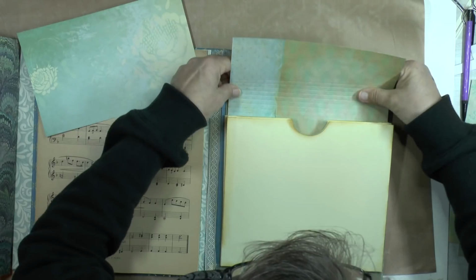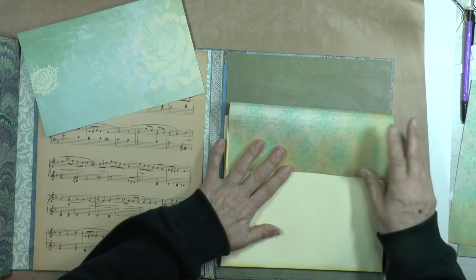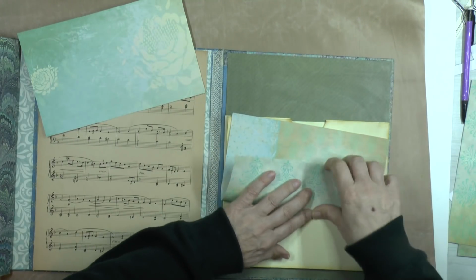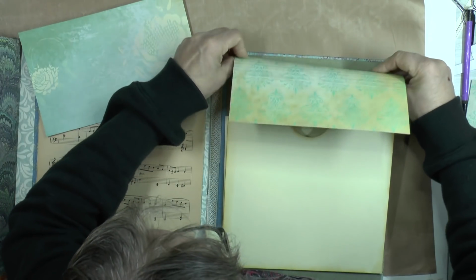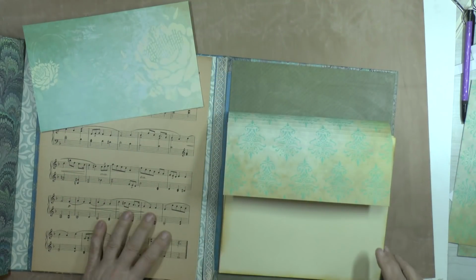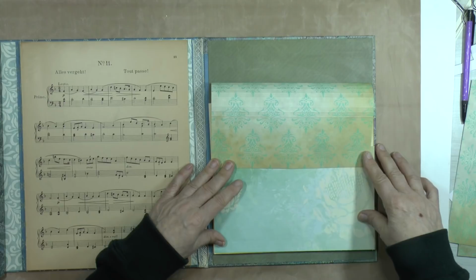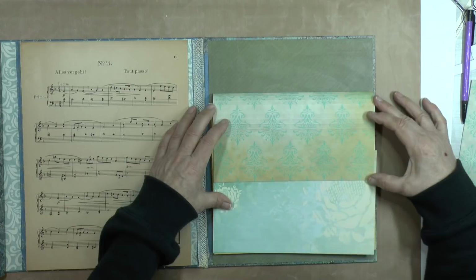So glue this in and then you can bend this over like so. It's going to be a bit round. You can fold this part and just glue it in over there. Not now. Oh, I didn't measure this. Yeah, that's okay. Like that.